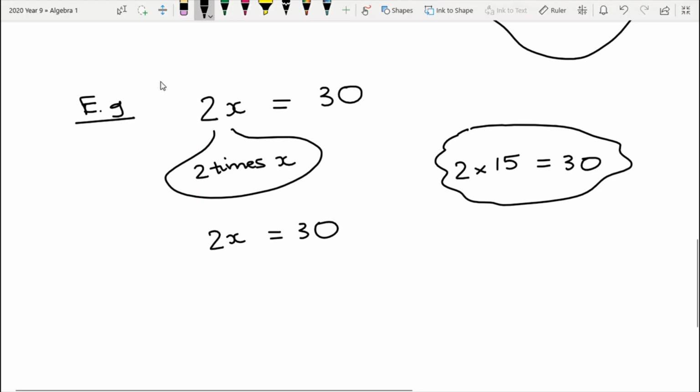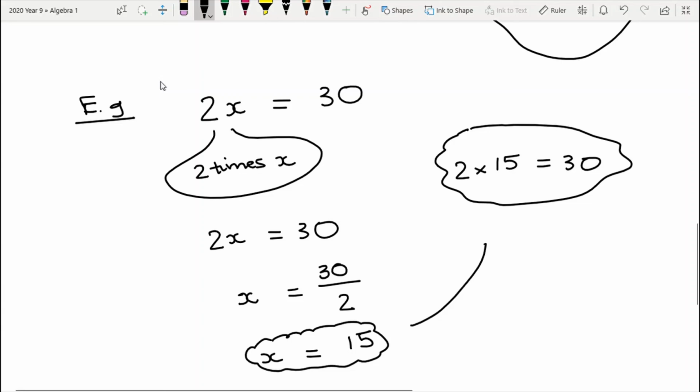All right, so I say 2 times x is 30. The opposite of times is divide. So on the left hand side, I have 2 times x. To find x, we have to do the opposite of times, which is divide. So we keep 30 on the right hand side and we divide by 2. Here we go. 30 divided by 2 is going to be 15. Fits the bill. Fits everything. So x equals 15 is game over. Again, you do the opposite of what we know. 2x means 2 times x, and the opposite of that is divide, so you divide 30 by 2.